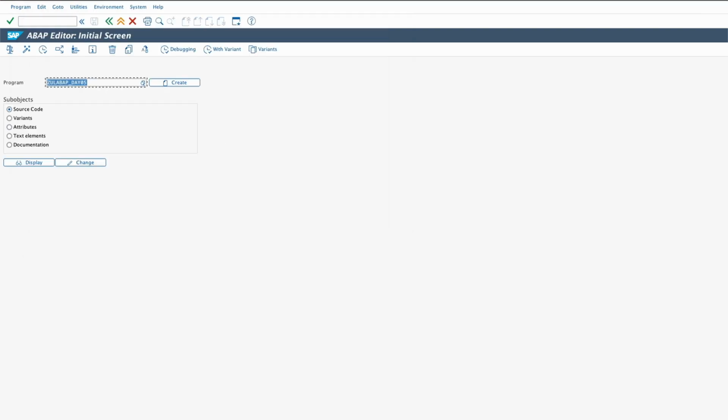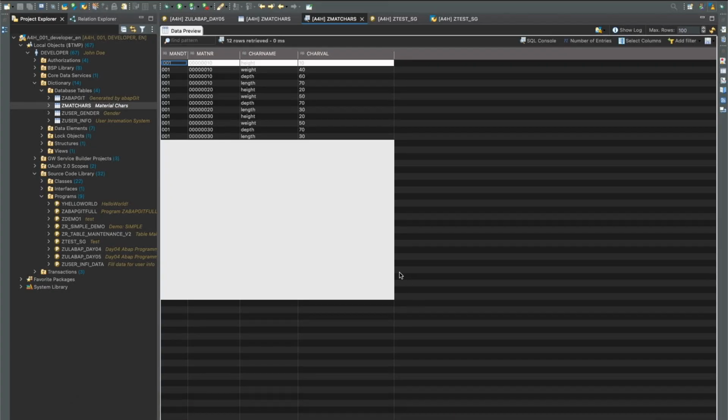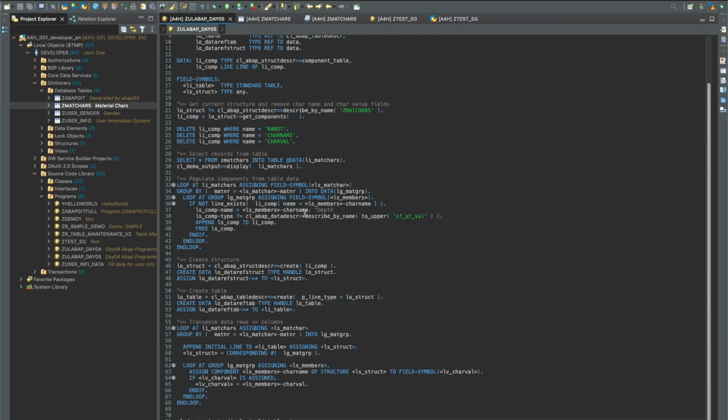So this is how you can transpose rows to columns. This is not really a practical example as such, but there are a lot of instances in SAP you will find where you need to transpose rows to columns. And it is very hard to do it statically or at design time. There's no way to do it if you have dynamic columns, rows can grow.